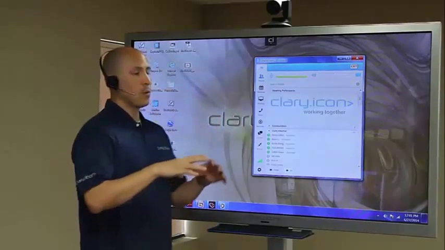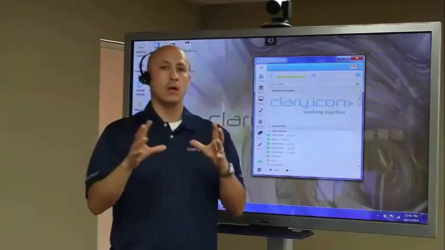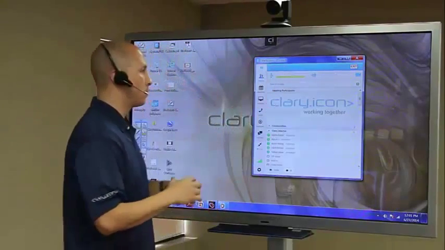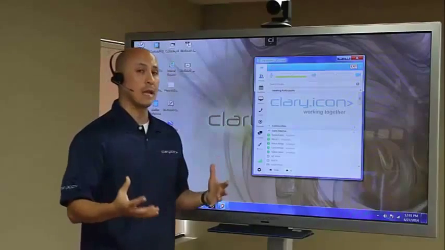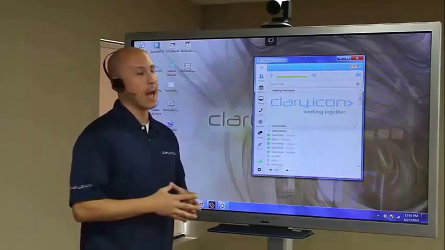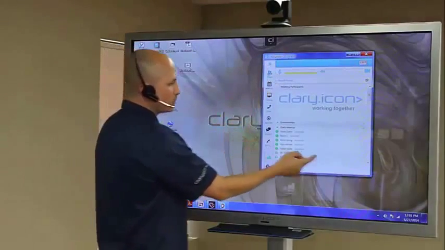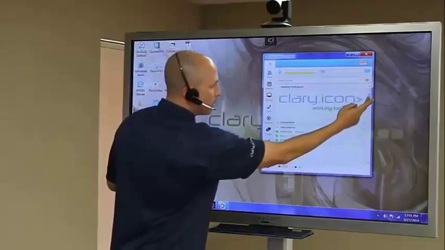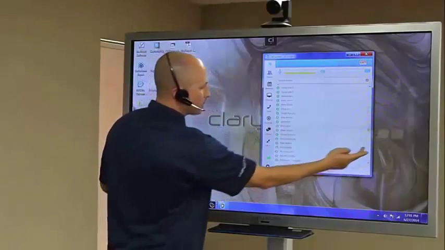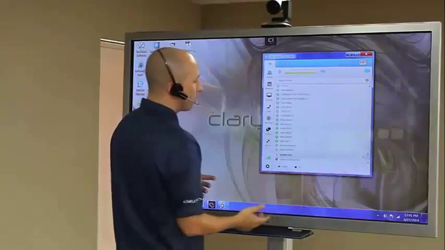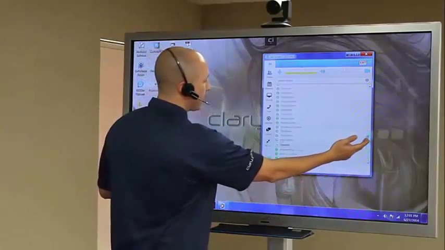Now from there, we also have a whole additional world called our 99-point world. And that's really where a lot of this power comes from in terms of being able to communicate with really anybody on whatever platform they have. So at that point, in my list right here, as you can see, I have the opportunity to communicate with any of these people listed down below. Green is obviously available, gray is not. So very simply put, I can go ahead and click on anybody's name.